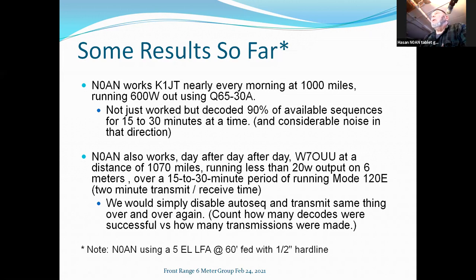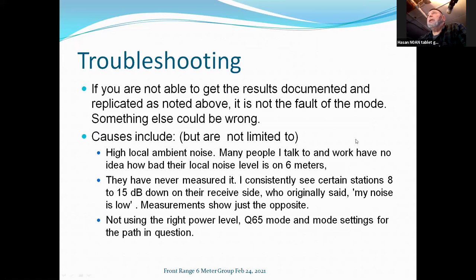Another cause is not using the right power level or the right mode and mode settings for the path in question. This is an early stage of release candidate one of Q65. There are some real strange idiosyncrasies about the software and its settings, and so I'm going to cover some of that here that will get you going in the right direction. Once you understand how to use it, it works really well. Again, if you want plug and play, this mode is not it.